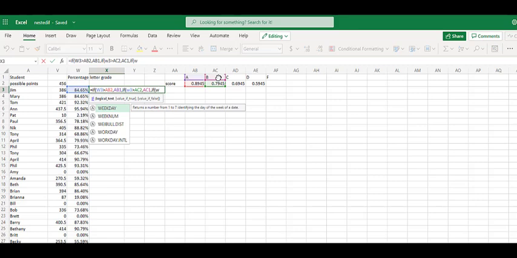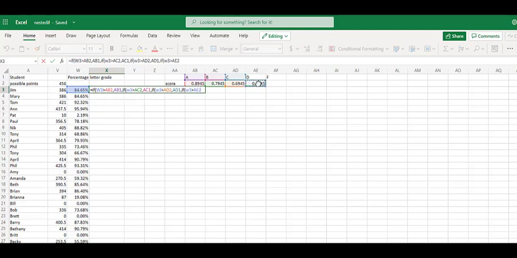If W3 is greater than AD2, value if that is true, AD1. If that is false, if W3 is greater than AE2, comma, value if that is true is AE1.